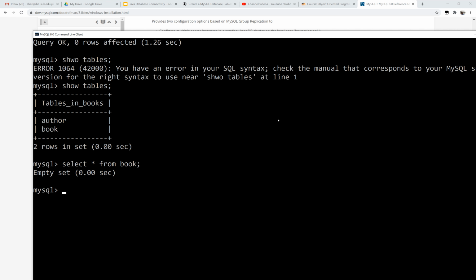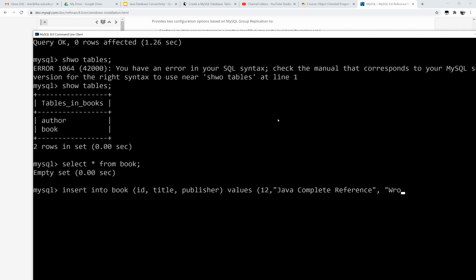Now if you want to add a new record inside book, you will have insert statement, insert into book. Book has got three columns, one is ID, second is title, third is publisher, right? And then we say values for this record that we are going to add, the ID will be 12, title would be Java complete reference, right? And then publisher is rocks.